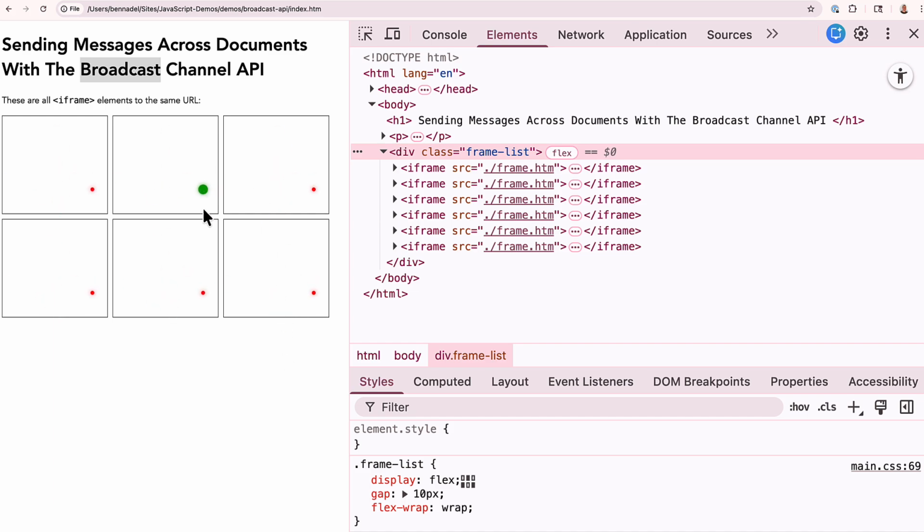But I could definitely see this as being very helpful for keeping state synchronized across browser tabs for a single user, because again, this is on a single device. This isn't posting messages over the network. If you wanted to synchronize experiences over the network across users, across devices, you would still need something that is more maybe WebSocket based or server side event based. But for a single device, this looks just like a very easy API to use.